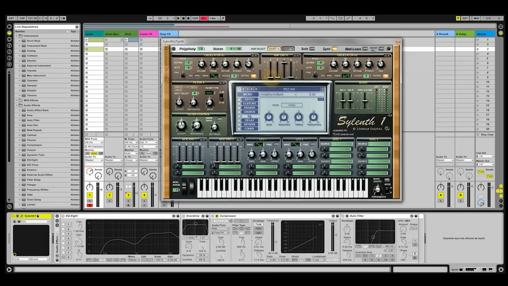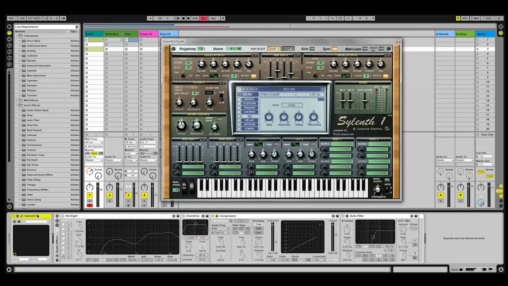The attack is going to be all the way down to 0. The decay is going to be at 431. Sustain down to 0, and release around 270. It can be 270, 269, it doesn't matter. It's pretty much the same. We're going to go ahead and do this one also. 431. There. Sustain all the way down to 0, and release at 270. 269, 270, there.